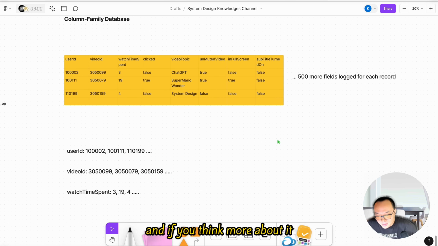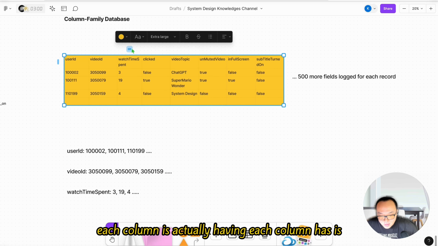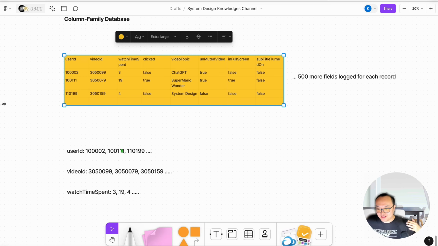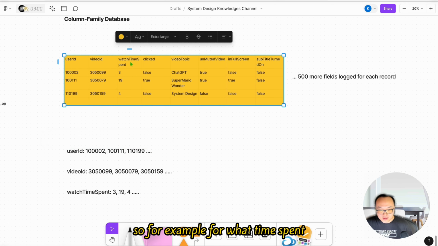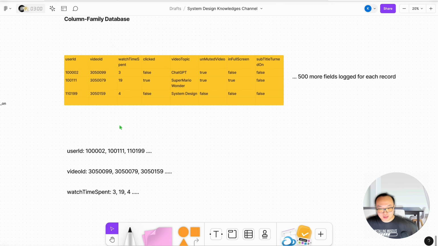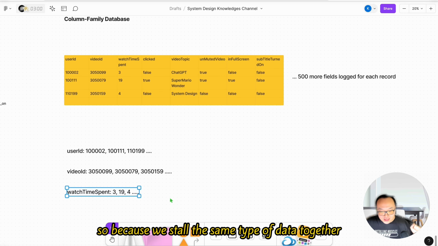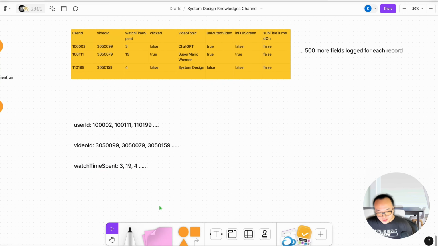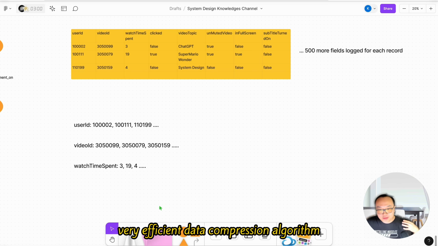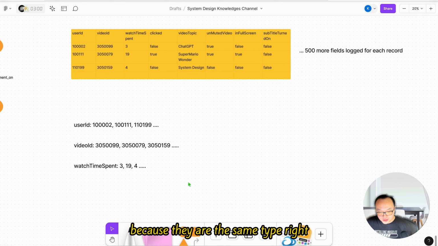And if you think more about it, each column is actually a single type. For example, watch time spent is always integers, right? Because we store the same type of data together continuously, we can run very efficient data compression algorithms, because they are the same type.